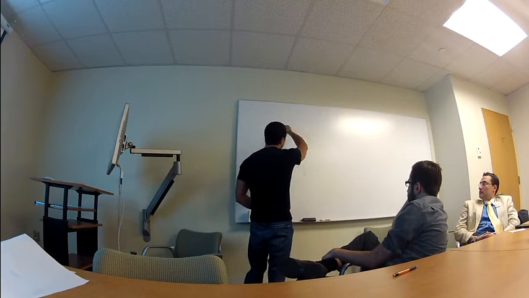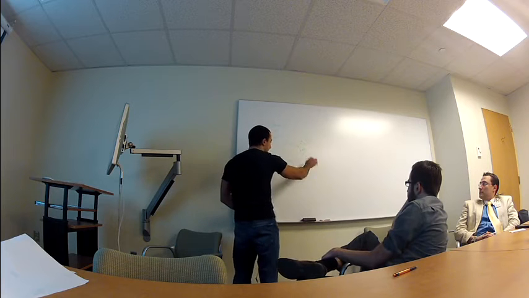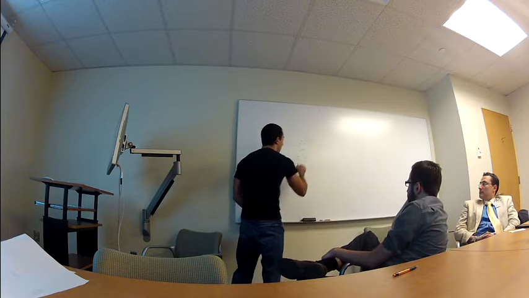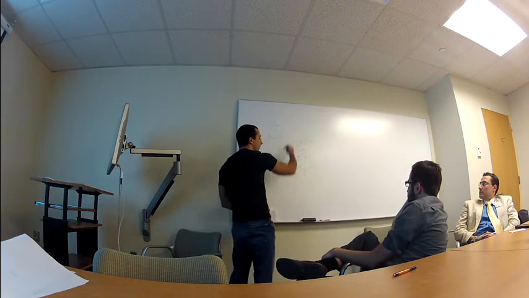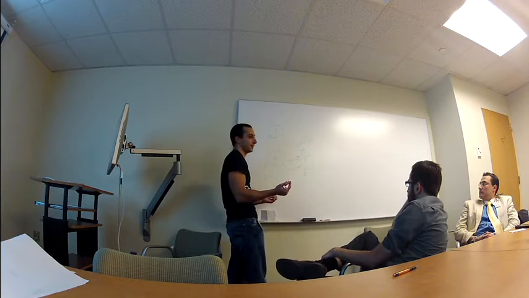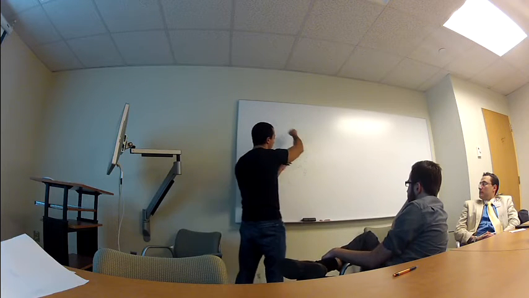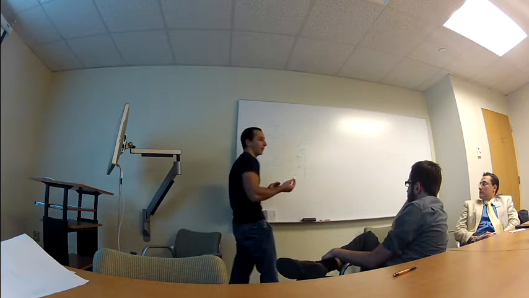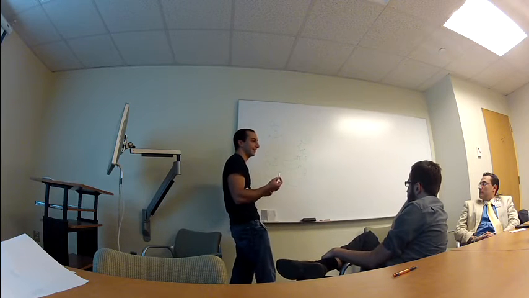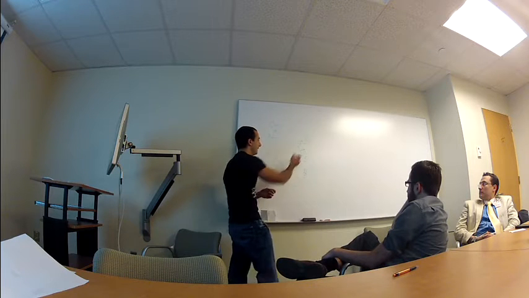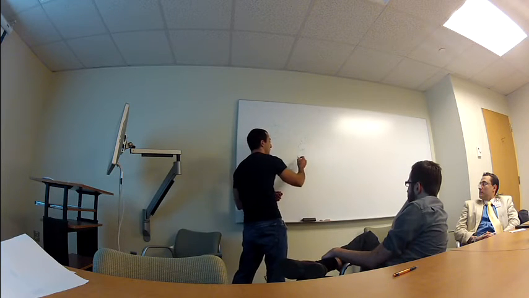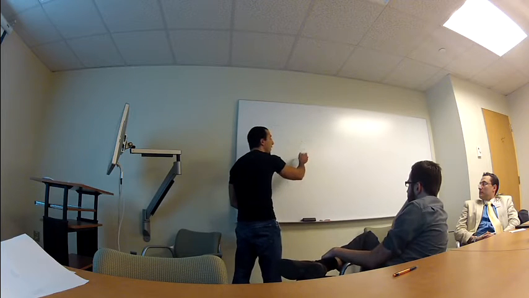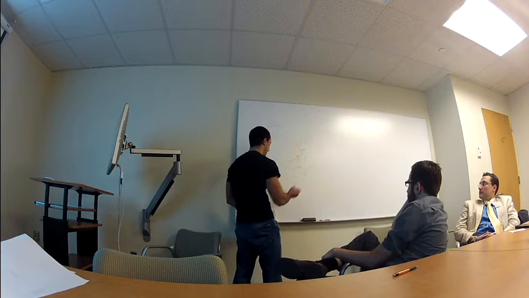AE1, A fires on E and a couple action potentials go off. B fires on BE1 and a couple action potentials go off. But neither of them firing alone causes any LTP. If A and B fire at the same time, the summation of these two causes enough action potentials to happen. Do y'all want to guess which synapses get potentiated? AE1 and BE1. Right? So both of these were contributing to the summation of this. So these two and only these two. This doesn't get it, this doesn't get it, and this doesn't get it.